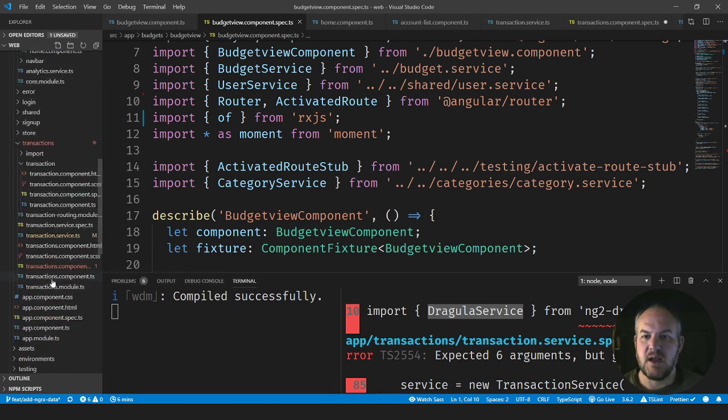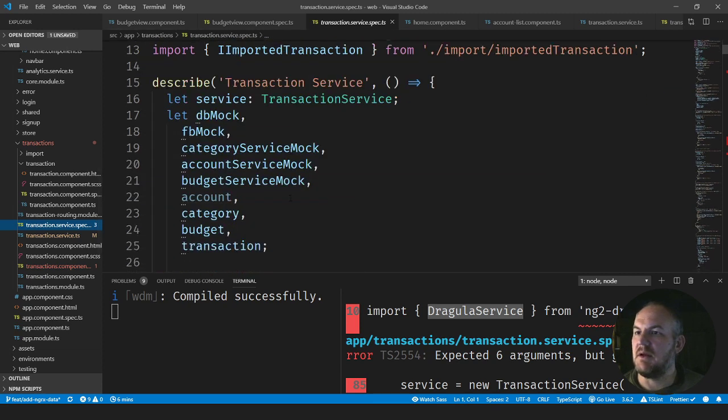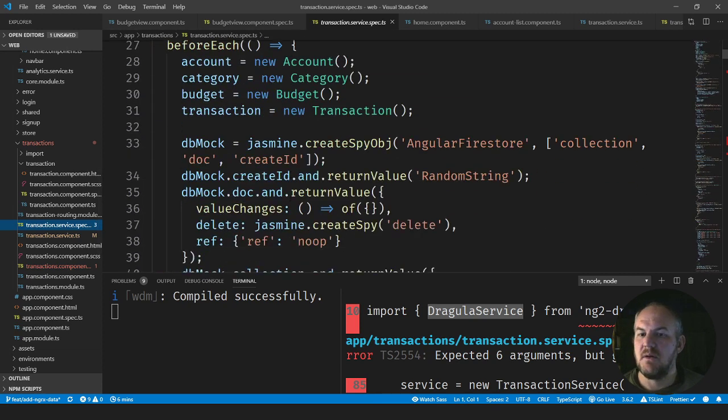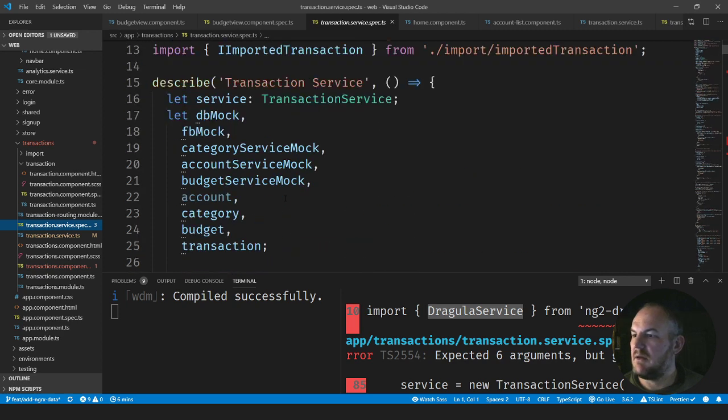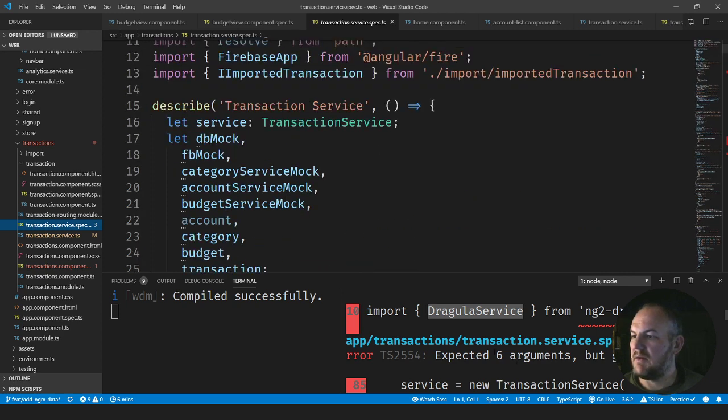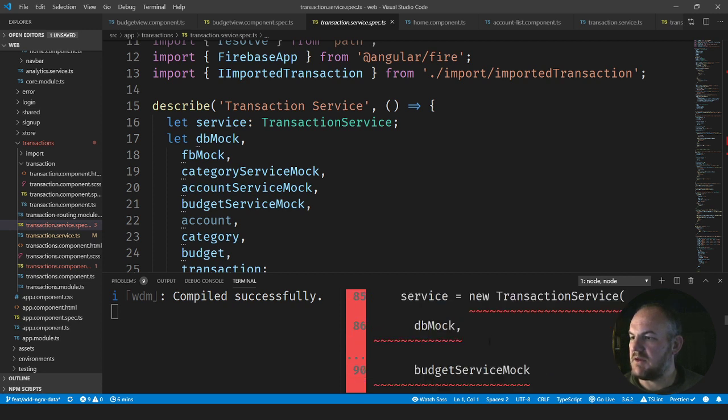I'll go to this one. Service spec for transaction. And here we can see expected 6 arguments, but got 5. New transaction service.